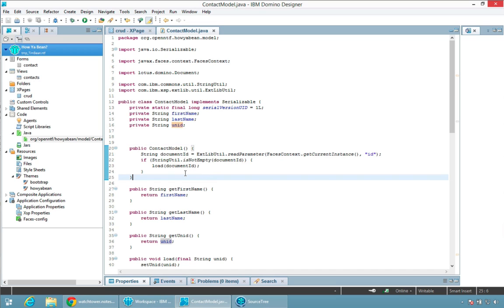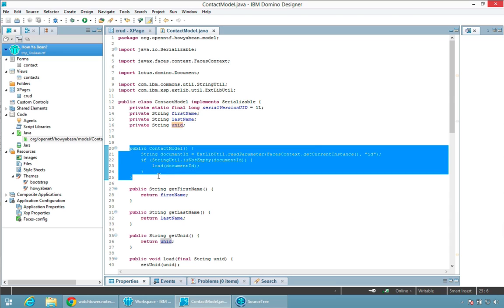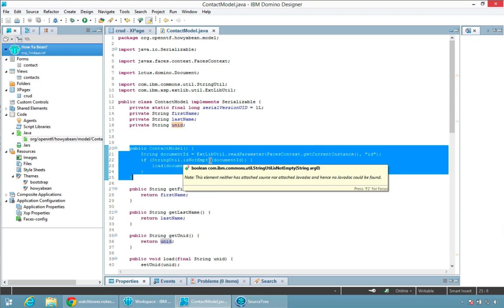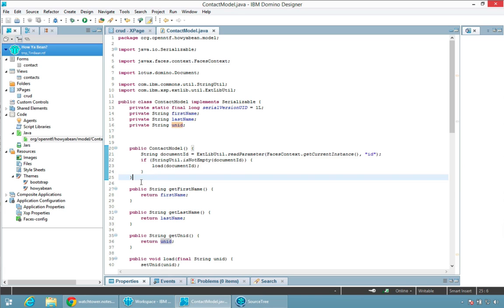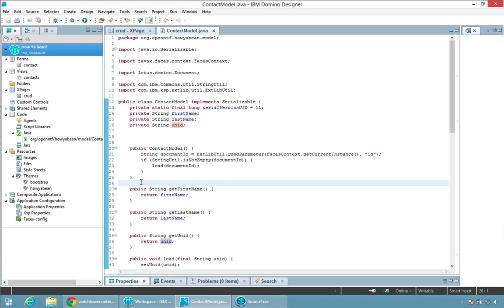Okay, so again, that kind of beats what I typically do. Is where I'll usually have this be empty, or maybe I'll just set up some nulls or zeros and stuff for instance members, and then I'll manually call a load in a before page load or something like that event. So he's concatenating that and doing it all in one. So I'm going to take a close look at doing this myself as well. So if there is an ID, he's going to load this document ID.